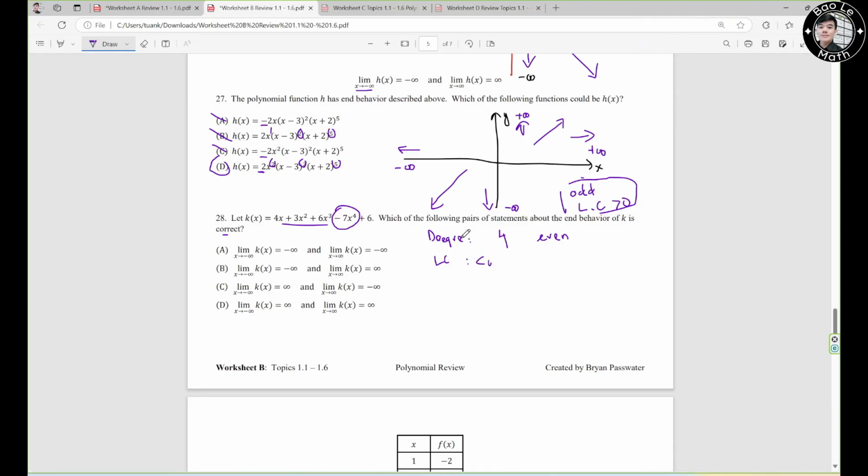So we know that the degree is even, so they both point up or point down, like this. Okay, and then because the leading coefficient is negative, right? Leading coefficient is negative, so we're going to pick this one right here. So which means when s approaches negative infinity, the function approaches negative infinity. When s approaches positive infinity, the function approaches negative infinity, right? So s approaches negative infinity, function approaches negative infinity. So the answer is A.